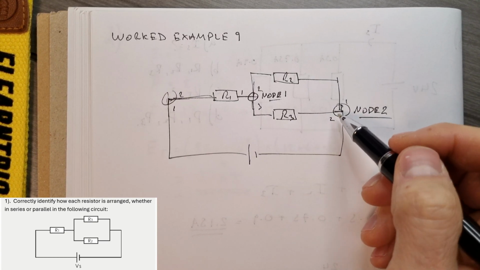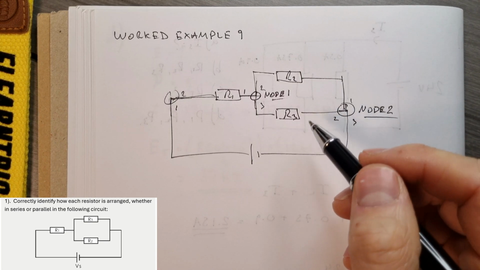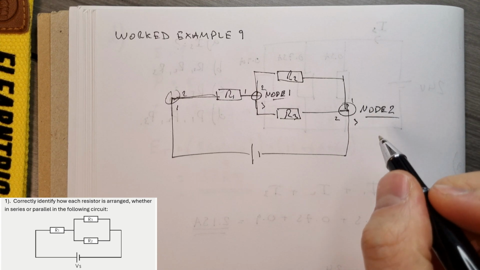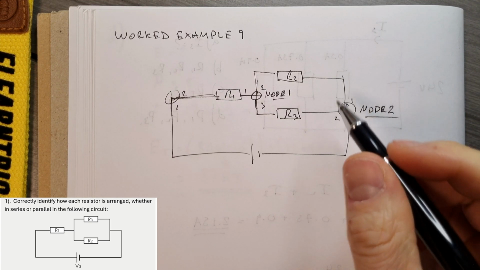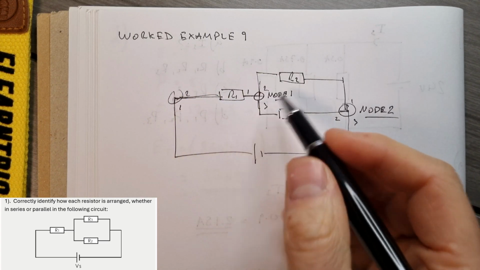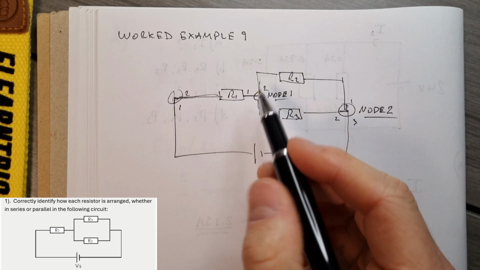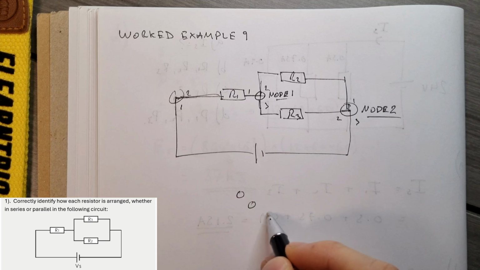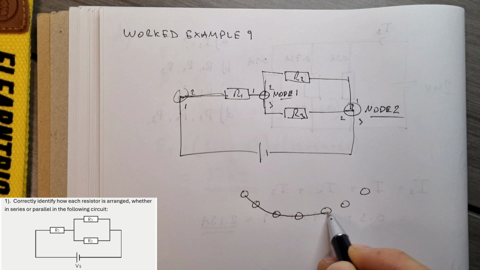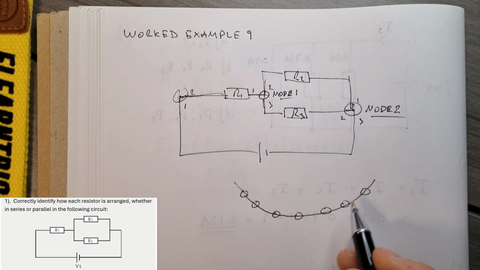Okay, so we've got these 2 nodes. Now the reason we want to do this is because it's going to help us, following some of our rules, identify when stuff is in series and when it's in parallel. The very basic rule that we can follow is that when we've got multiple components on a single branch, and a branch is anything that goes from a node to a node, then those components are going to be in series. It's a bit like if you imagine a pearl necklace, where the string goes through all of the pearls.